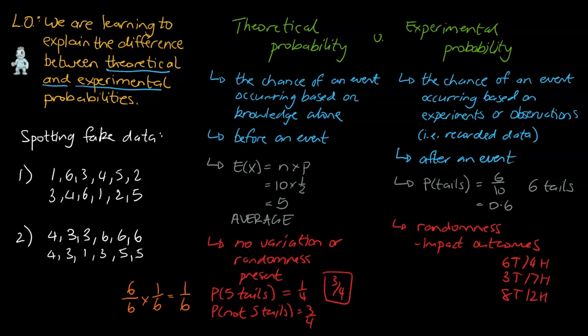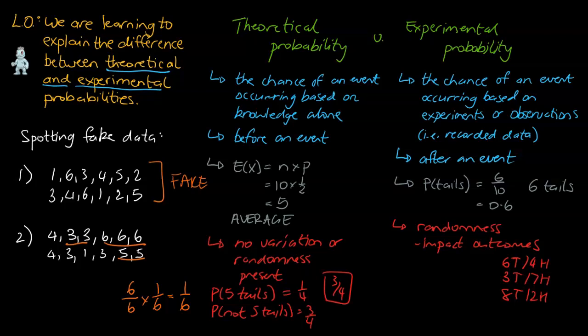So what that means is there should be doubles, and there should be triples, in our data. And you can see that represented in data number 2. We can see triple 6, double 3, double 5. I'm expecting some of these doubles and potentially some triples to come up in real data because of the idea of randomness. However, if you look at example number 1, you'll see there are no doubles and no triples anywhere. And that's because this data here was the made up data, this here was fake.